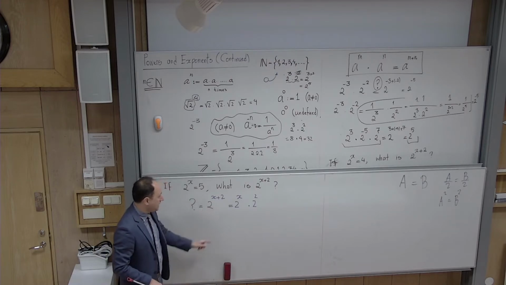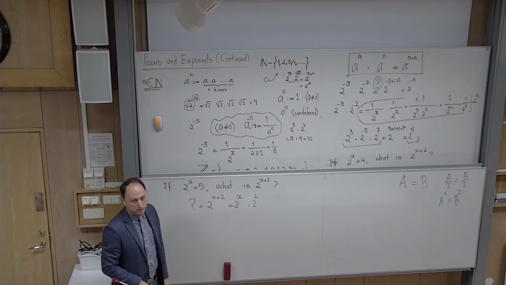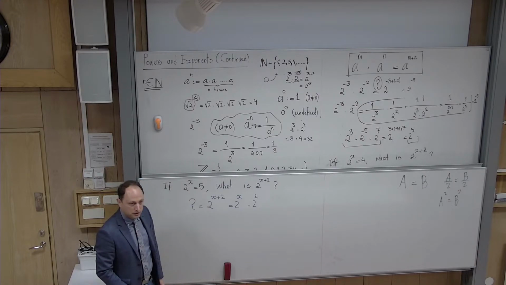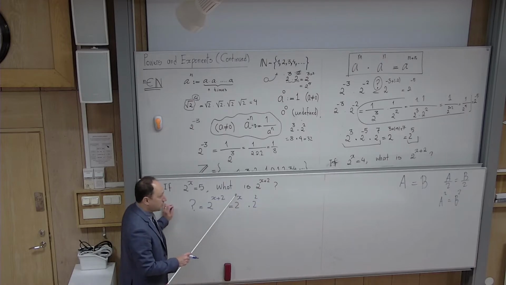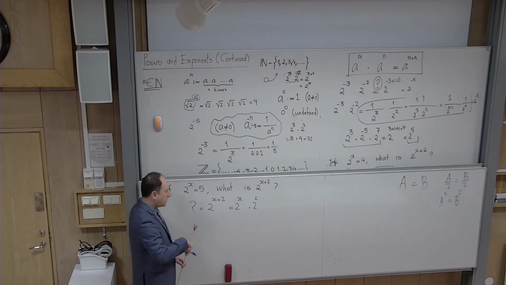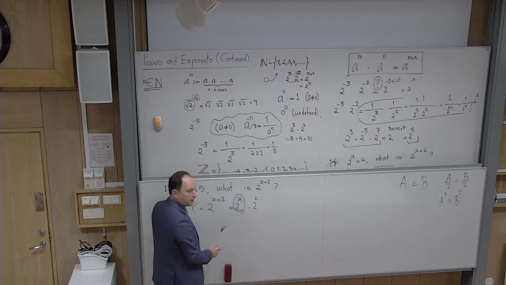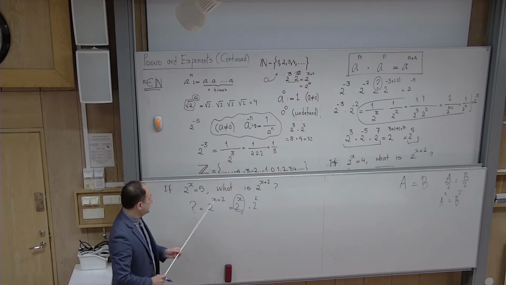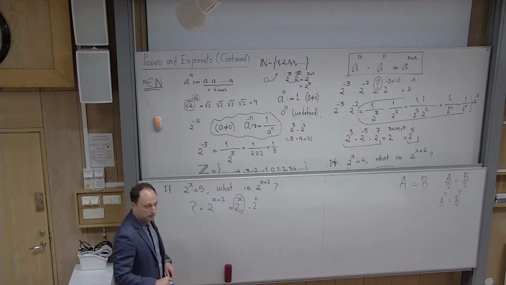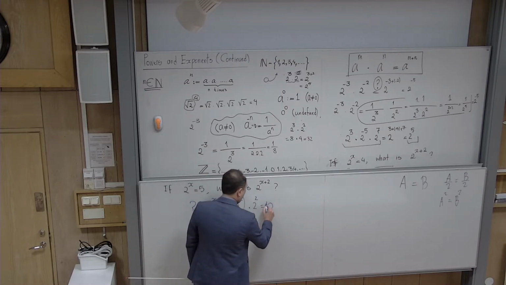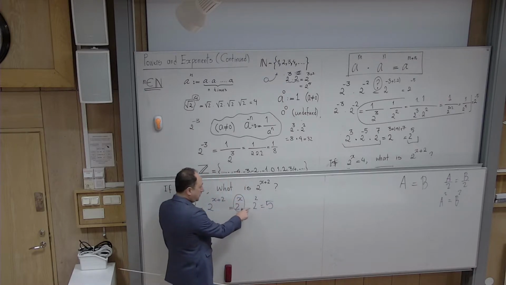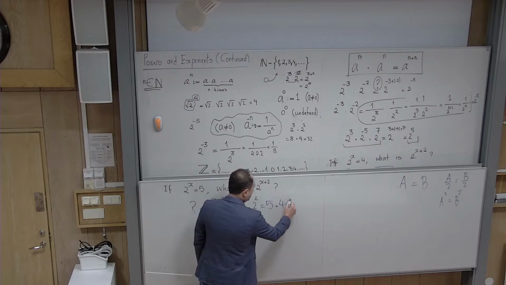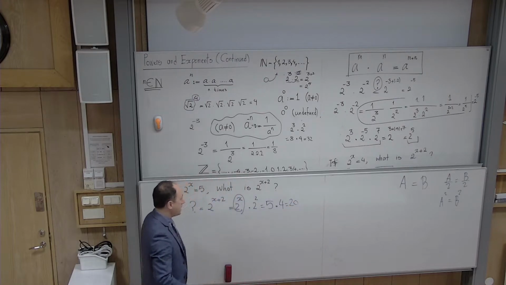First of all, tell me, everyone agrees with what I have written here? Yes or no? Yes, okay. And then do you agree the problem is solved? Because I don't care about x. What I care about is the whole combination. And the whole combination is given to be 5. So I just write 5 instead of this, multiplied by 4. The answer is 20. I was able to answer this question.